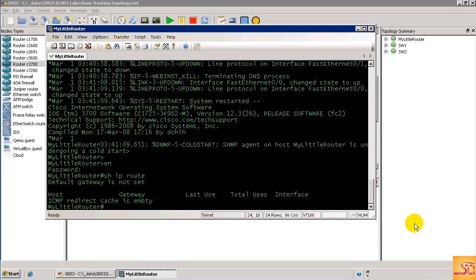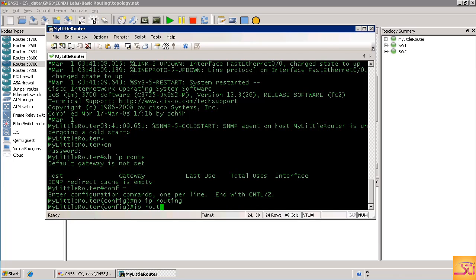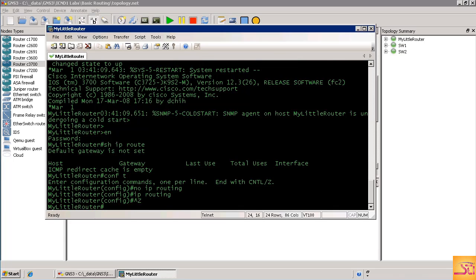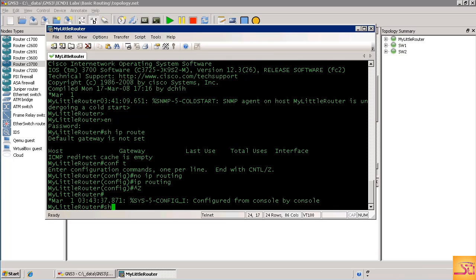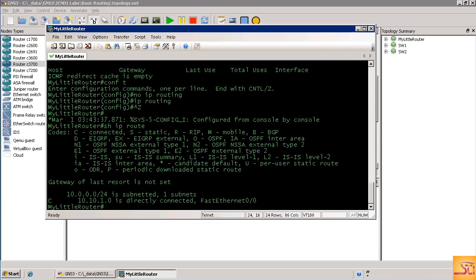Now, even though this is not CCNP troubleshooting, I've seen this message before, actually fairly recently. And the fix for this is we go into config mode, we do no ip routing, and then we do ip routing, which turns on the router. And now if we do show ip route, we see we actually have a routing table now. And it tells us that 10.0.0.0/24 is subnetted. There's one subnet, and it shows that it knows a route to the 10.10.10 network and it has a descriptor out here of C. And if we look up in the codes, we see that C is connected.